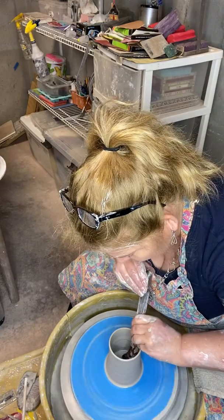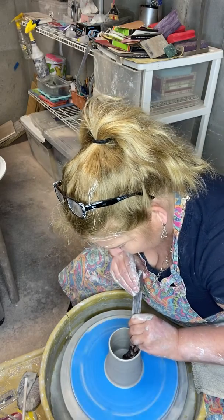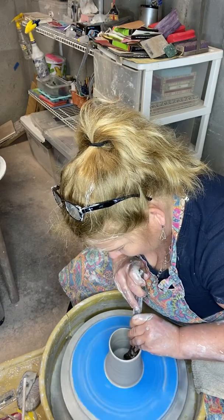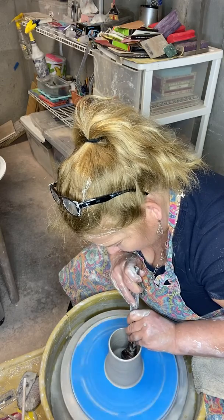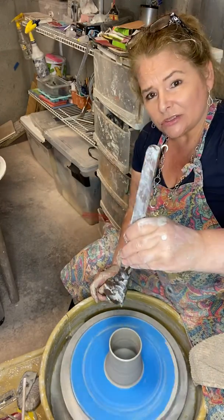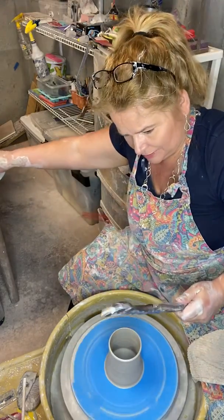Sometimes when you're pulling, the bottom of the vessel gets a groove or a nick from your fingernail or your inside sponge. So what I'm doing here is just reestablishing the perfect flat floor. And I'm using this tool and I'm working from the outside and just gently pulling to the center. When I gather a little bit of clay, I like to just put it in a nice pile.